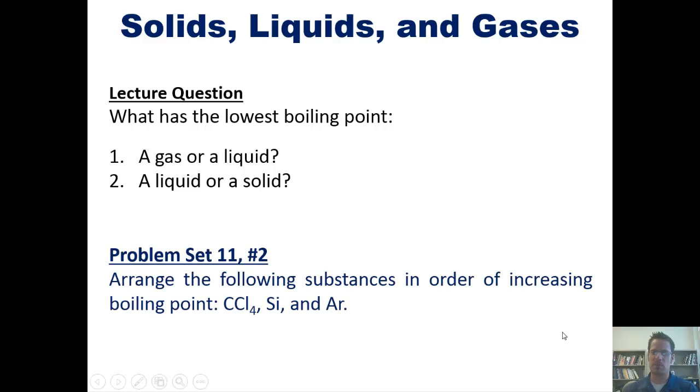Here's another one. Please arrange the following substances in order of increasing boiling point: carbon tetrachloride, silicon, and argon. I'll give you a hint, but not the answer. The one that's a solid at standard temperature and pressure is the one that's going to have the highest boiling point. It's not sitting as a gas normally. It's all solid and stuck together. The one that's a gas normally under standard temperature and pressure is the one that's going to have the lowest boiling point. It's already a gas. And the one that's a liquid is going to be in between. So what you really need to do is determine what the natural physical state is of each of these substances at standard temperature and pressure.